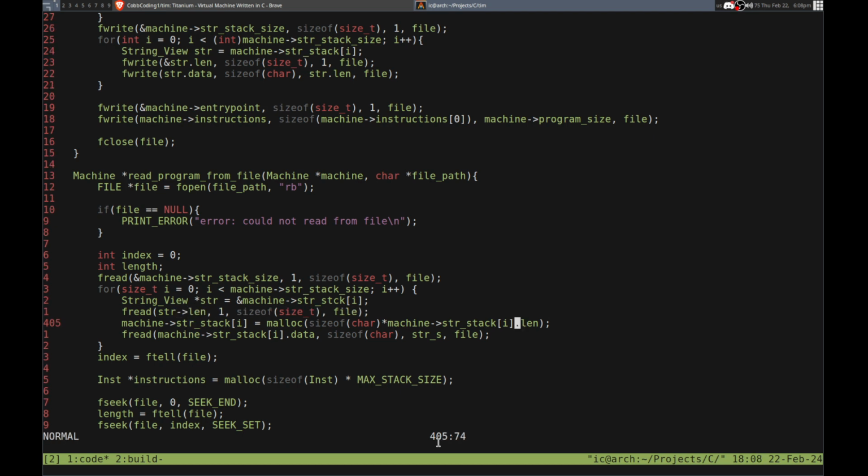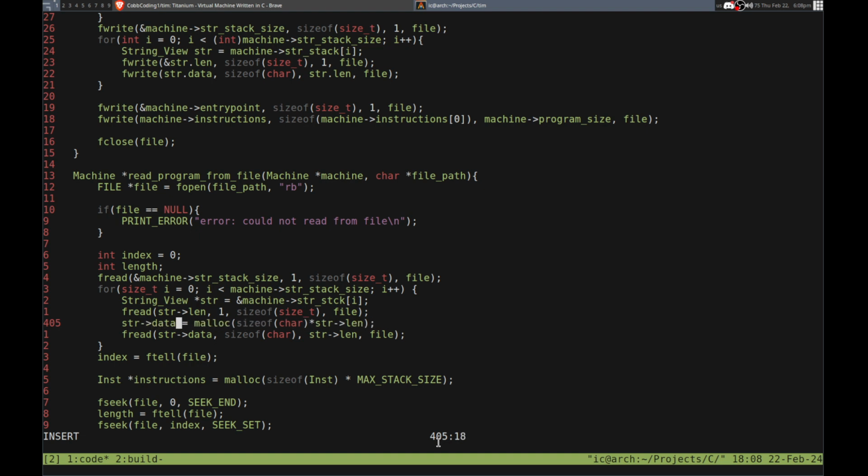Okay. Then this can be stir arrow line as well. Stir data, and that's fine. Okay. This actually needs to be stir data.